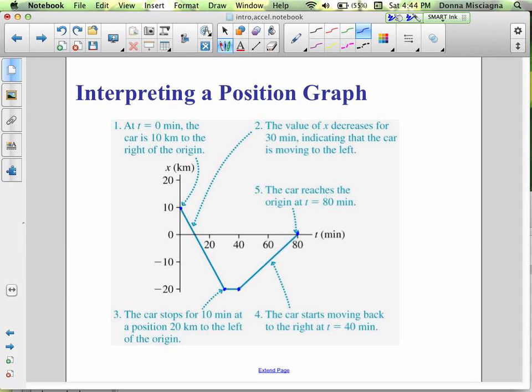Notice that the slope is much steeper, right, on the trip to the doctor's office, if this is the doctor's office, than it is back home again, right? This has a much steeper slope right here. Maybe here he's on a highway, right? And over here he's on a back road, right? That has a less steep slope.